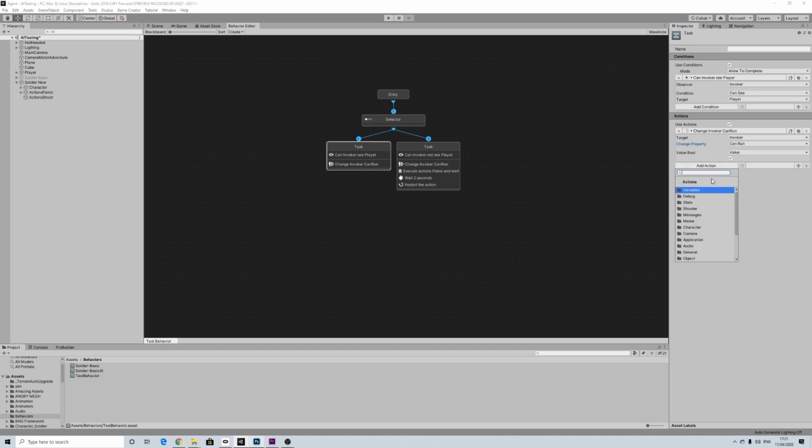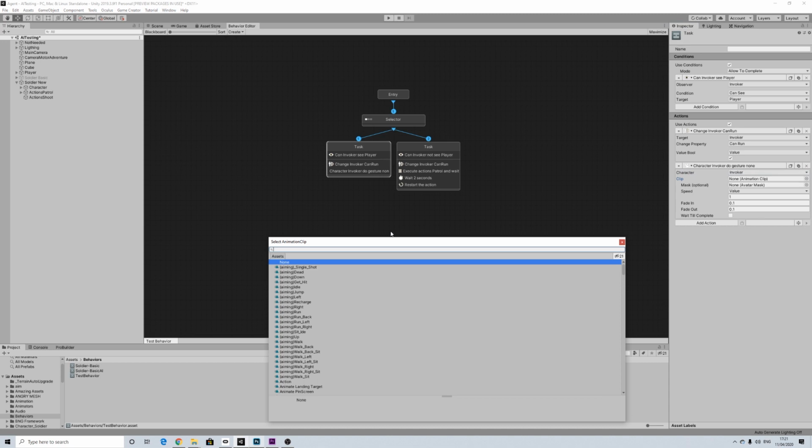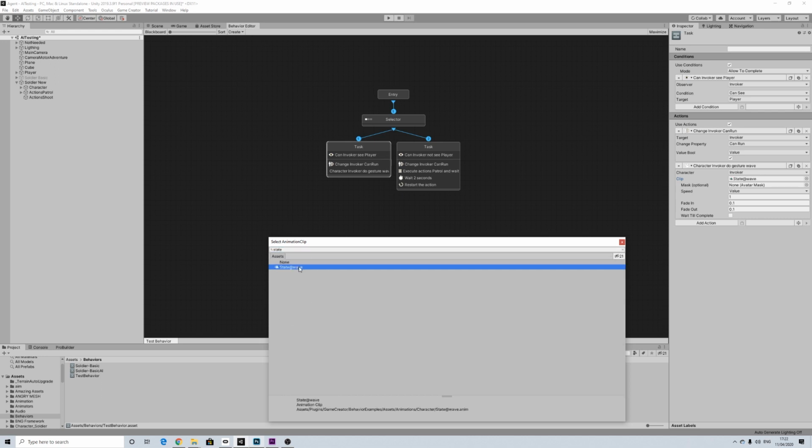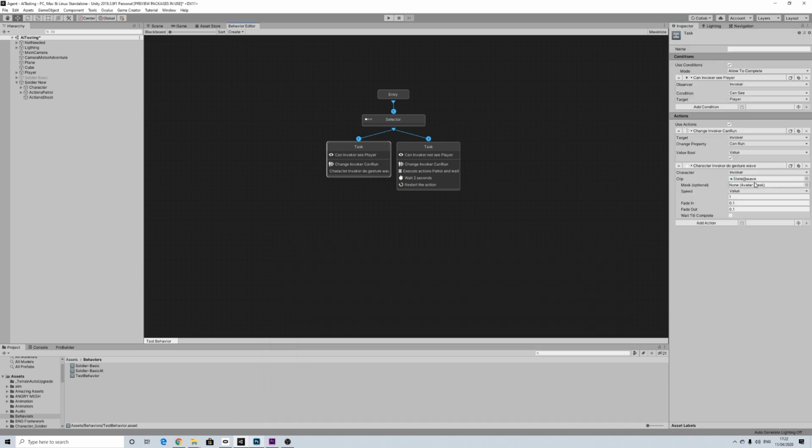Now to make things interesting, let's add a gesture. You don't have to do this, I think it's fun. So if he sees us, he will wave at us, shout at us, which we'll add as well, and then start shooting. You know, just a little bit of respect. He'll give us a warning. So I'm using a gesture that's included in the behavior example. But if you have your own animations, you can use your own animations.